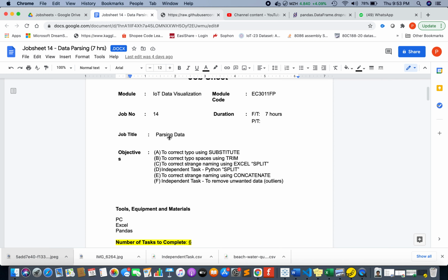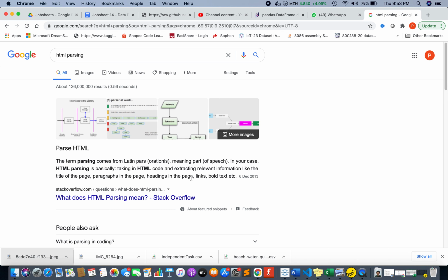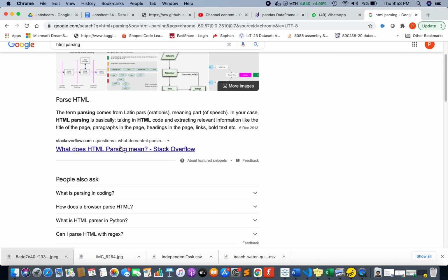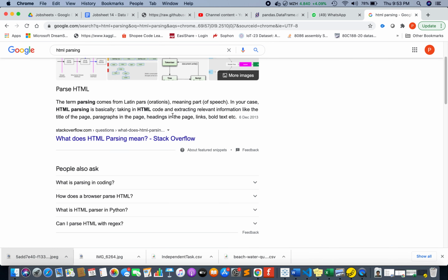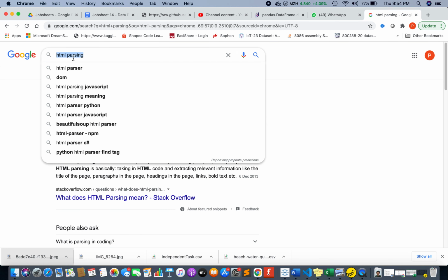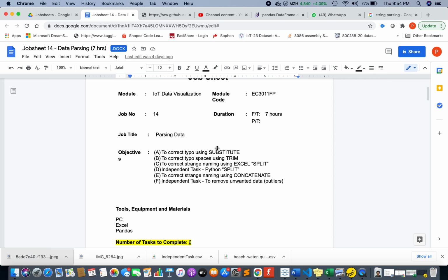There are many other types of parsers. There's string parsing, and HTML parsing, where a website extracts and tries to understand the meaning of the HTML tags and all the different parts of an HTML page. So an HTML parser exists. Another type of parsing that is very common is string parsing, where we play around with a long string to divide the string and so on. In this case we are also doing some form of string parsing here.